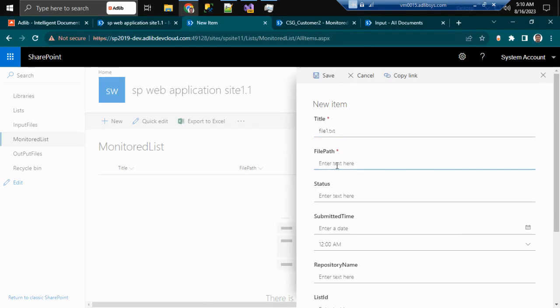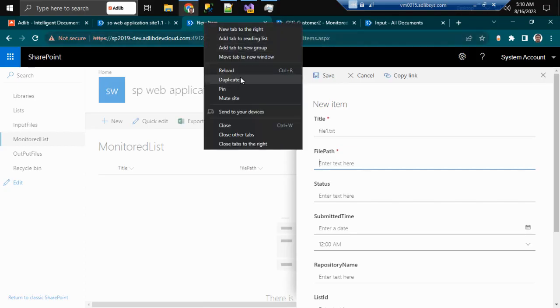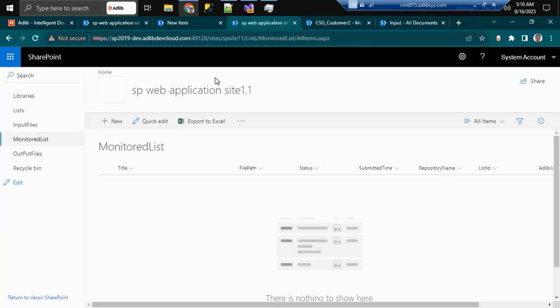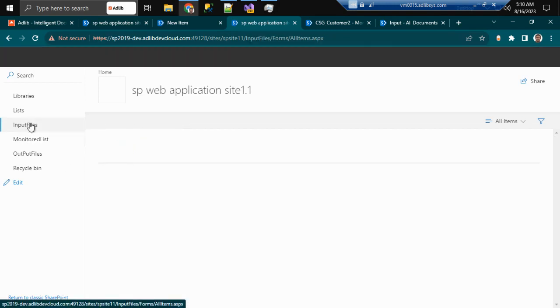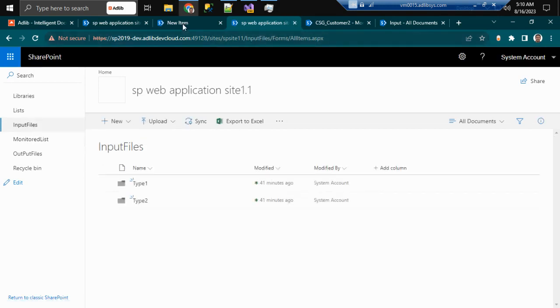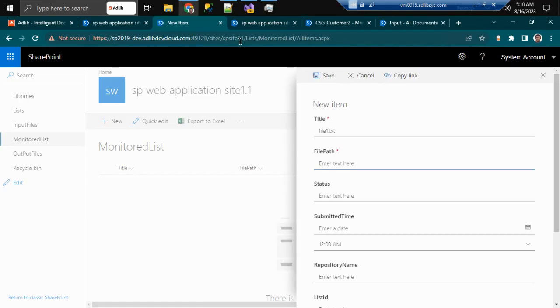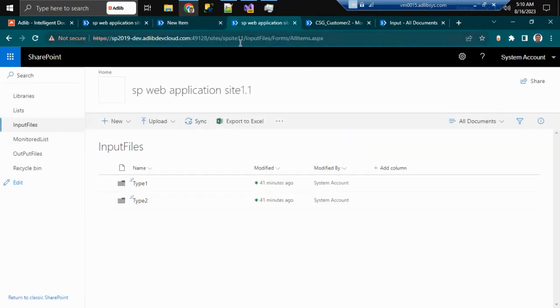The main key criterion is that we have this monitored list under this particular site, so we should make the path all at the equivalent level. Let me duplicate this tab to make it easy to understand. Here, input files: SP site 11 is common, and then input files.